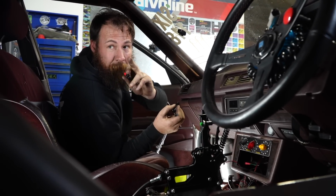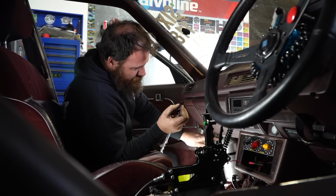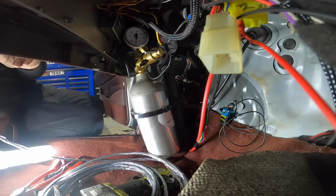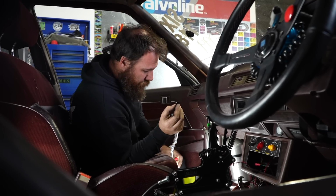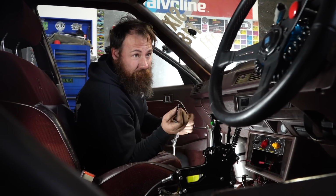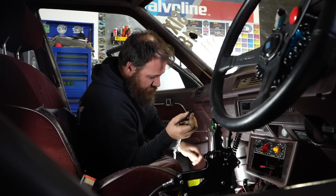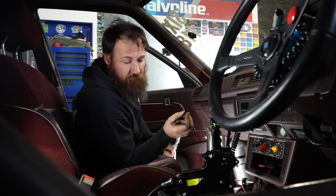I was going to put it on the main hoop in the back of the car, but that being said, I think this is actually a better position, and we can also mount our shift solenoid under the dash as well. There's already a few studs on the firewall from where the heater box used to mount, so we're just making use of what's already there. We should have this plumbed up pretty quick, because one of the things I really like about this dash 3 line, also dash 4, is you can just cut it with some special cutters, so you don't have to get it out and cut it with a grinder. You can basically just be in the car and plumb the whole thing as you go.